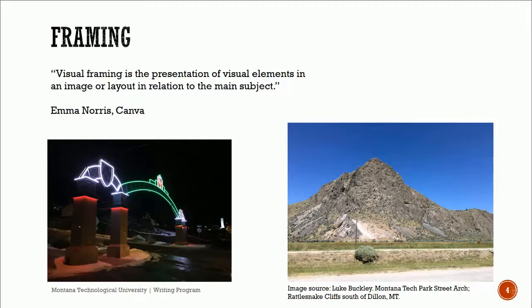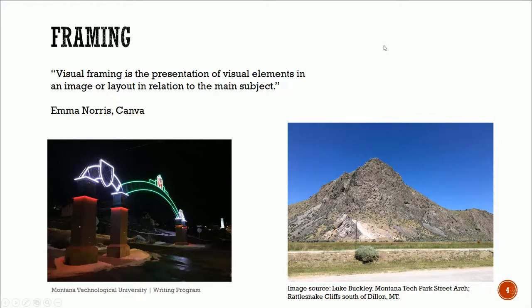The one on the left is the arch on Park Street as you come up the hill to Montana Technological University. This is when I usually get to work in the wintertime, 5:30-ish in the morning, and the lights are very pretty. To the right is a picture of the Rattlesnake Cliffs south of Dillon, Montana, and you'll notice the framing I use. If the arches are the central point, I put them roughly in the center of the picture. Here, the peak is slightly off to the left, but in this case, for the picture, I was trying to capture these curves and get the foreground materials in there.